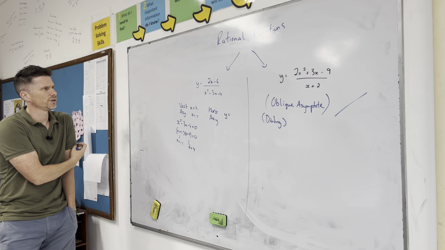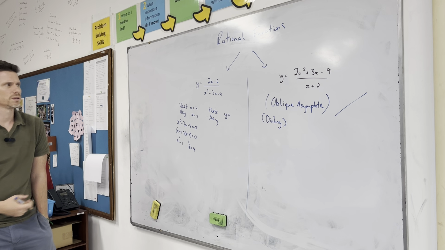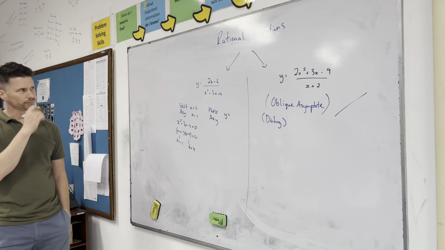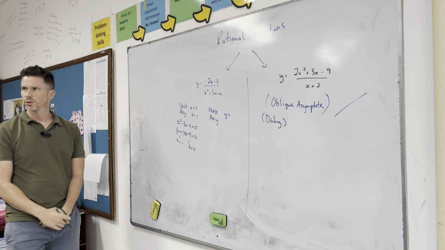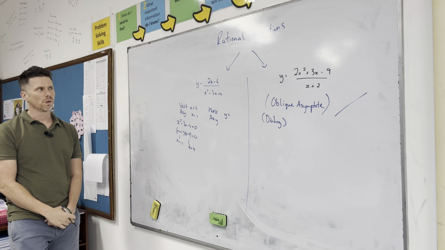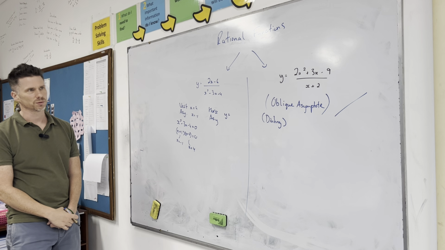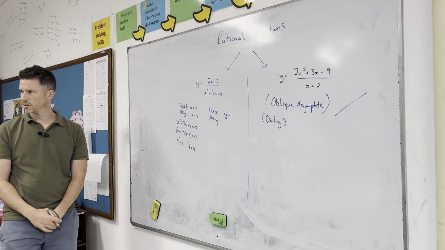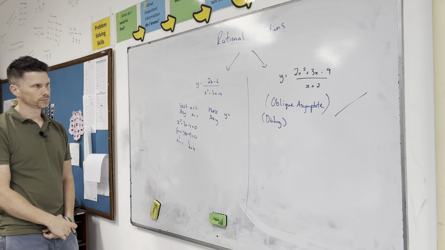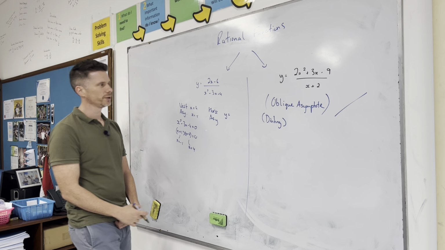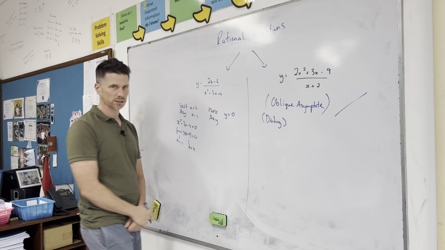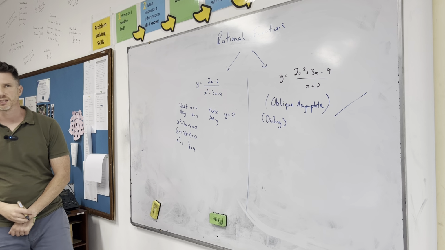Was there a horizontal asymptote? Is it just -6? No, that'll just be a point. I'm looking for the asymptotes, not the axis intercepts. There's no horizontal in one of them. There is a horizontal on this type, yes, and this type will always be y is equal to 0.